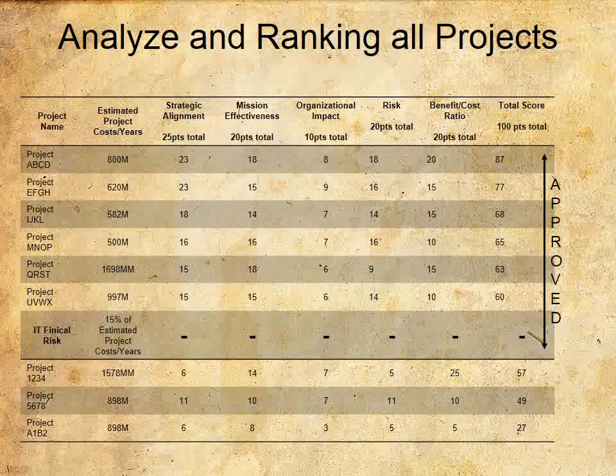Such a tool compares the costs, benefits, and risks of each project against the cost, benefit, and risk criteria and assigns a score for each factor. The scores that the project receives for each factor are then added up to produce a cumulative score that establishes the project's relative worth and allows comparison against all other projects.